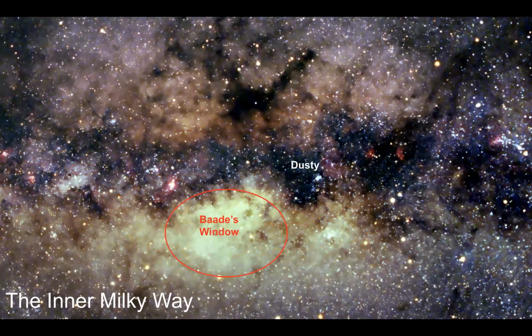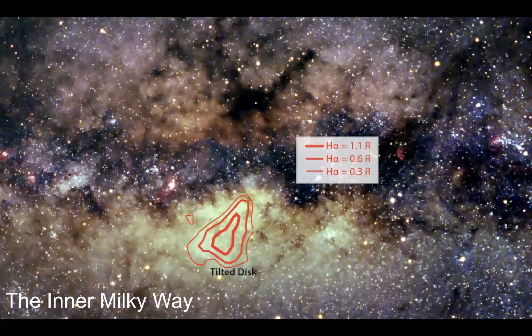Like I mentioned, most of the plane of the galaxy is obscured by dust, especially for optical light. But just below, there's Baade's window, where there's a nice hole in the dust. You can see it's pretty bright in this area. This works really well to find optical emission from the center, where you don't have to worry about the dust as much. What we've seen is H-alpha emission from this region of the galaxy associated with a structure called the tilted disk. This is between 1.5 and 0.5 kiloparsecs away from the center of the galaxy, and the structure is somewhat oriented with the bar. I'll get into the details a little bit later.